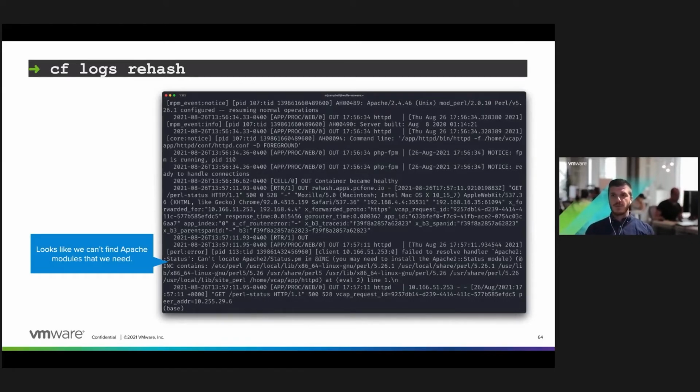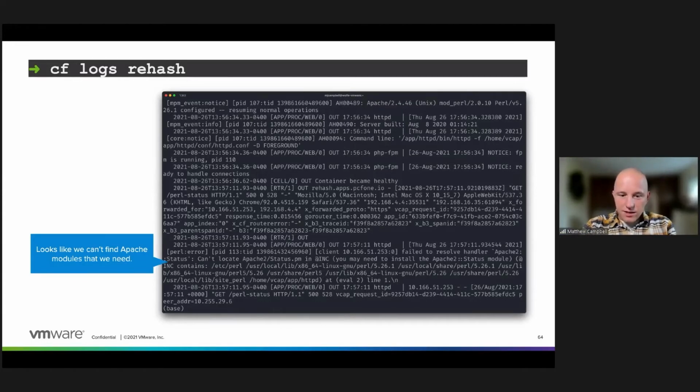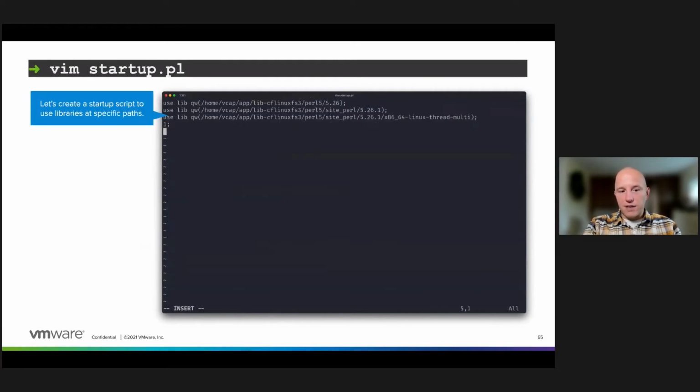So that's interesting. I'm not sure. What do you think, Matt? Where do you think we should go from here? Yeah, I think it reminds me of something we saw earlier, right? Where we convinced Apache to load those vendored modules, but we haven't really told Apache about any of those supporting Perl libraries. And so I'm seeing here, it's providing this output that at @INC, it's sort of telling us, here's all the places I'm looking for this module, and I don't see our lib CF Linux FS2 here, or FS3, right? So that gives me a little hint that maybe we have to come back and do a little bit more configuration to get Apache to start looking in those places.